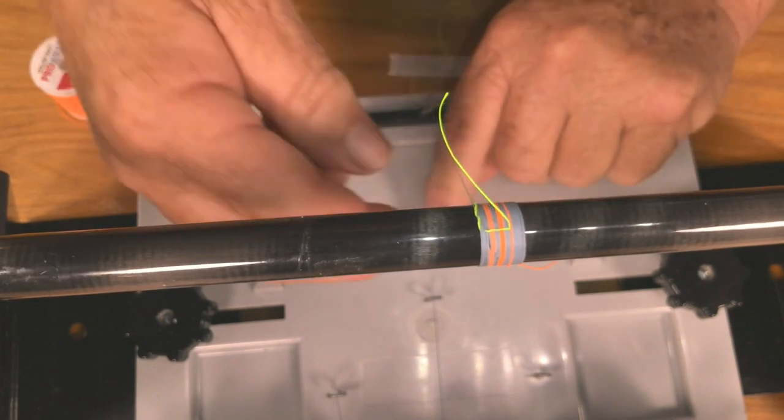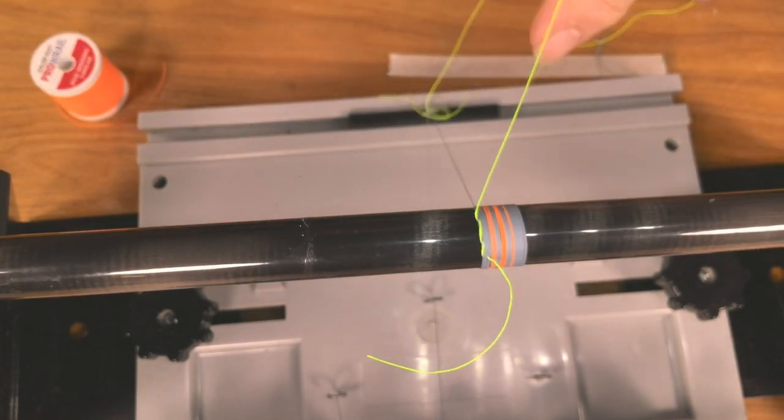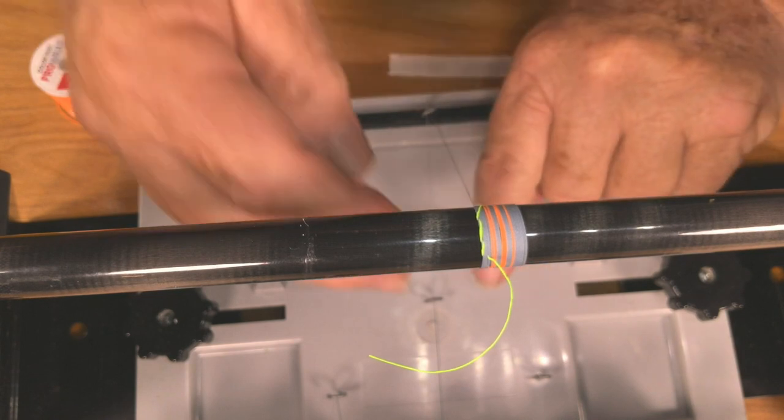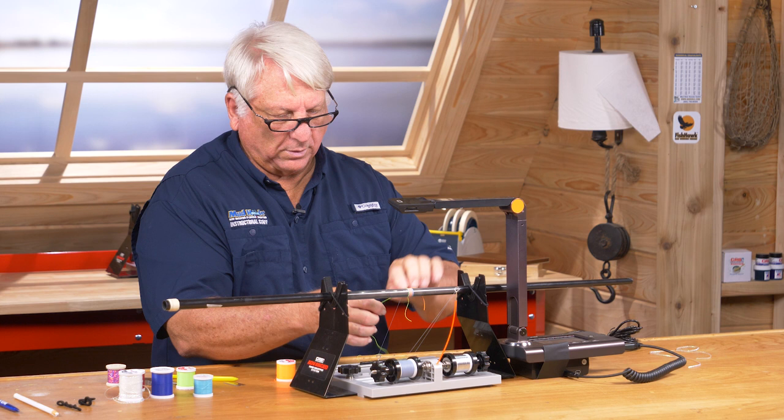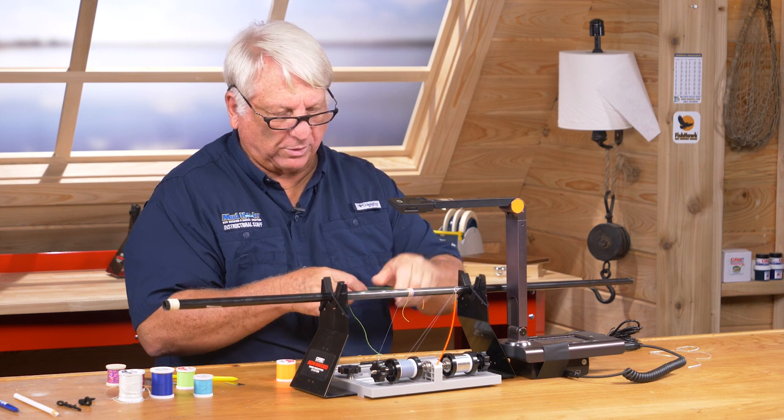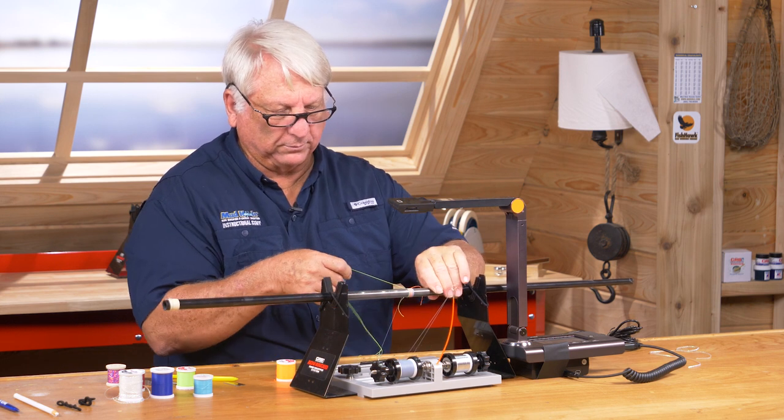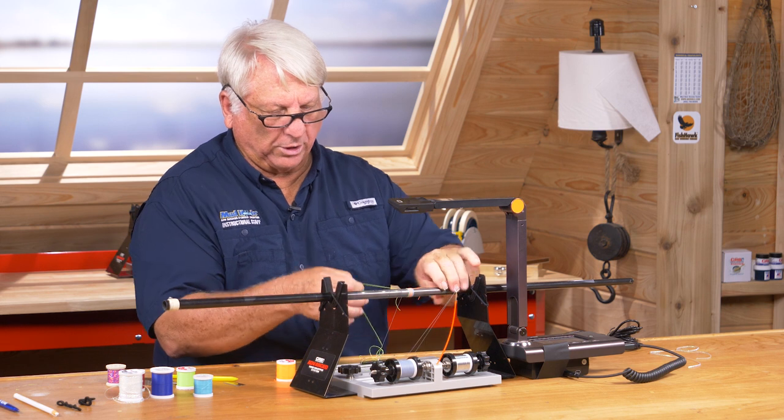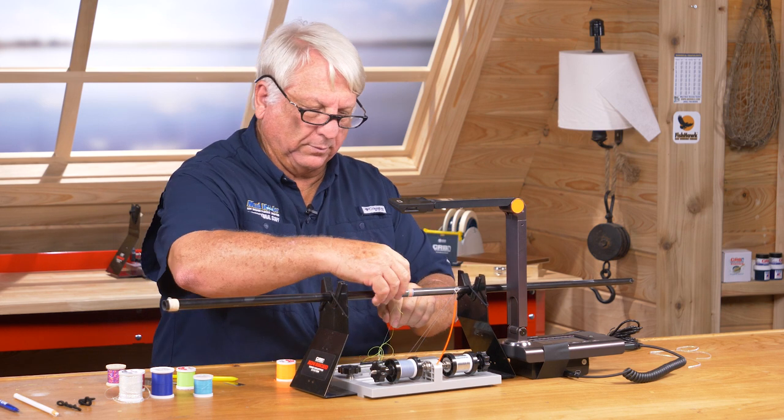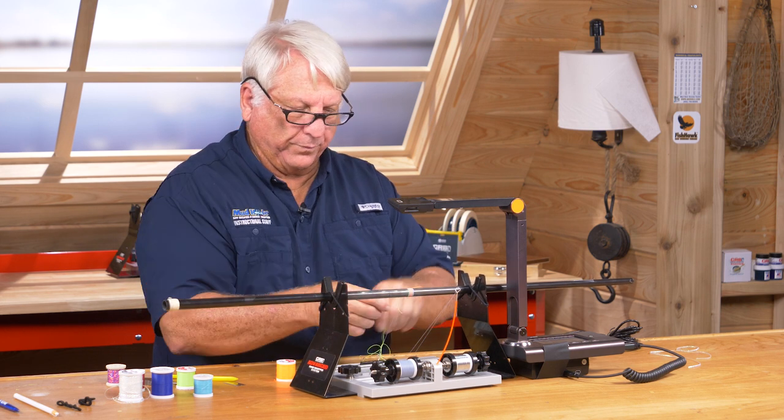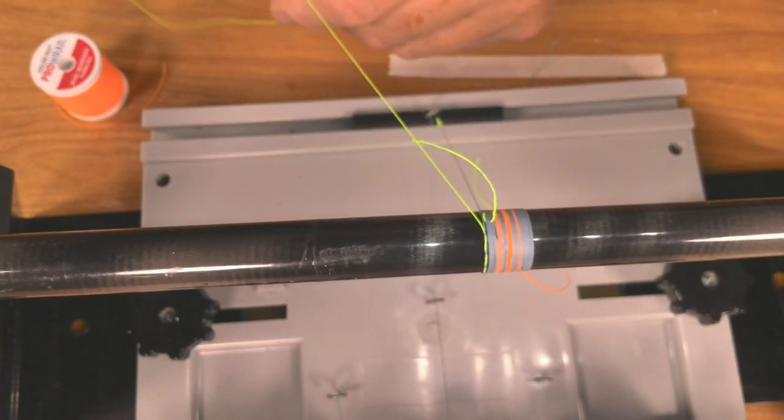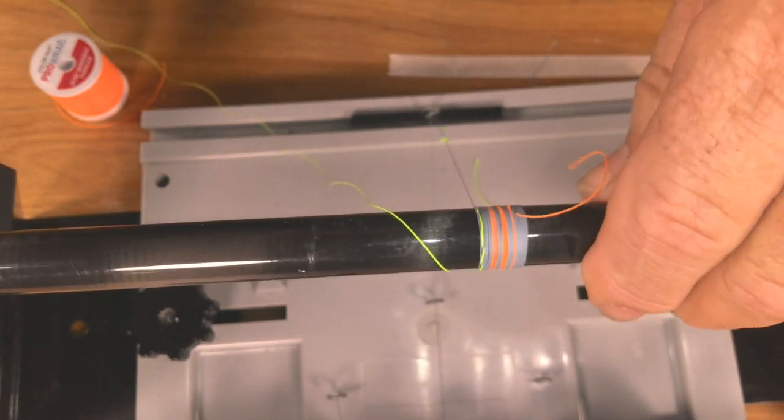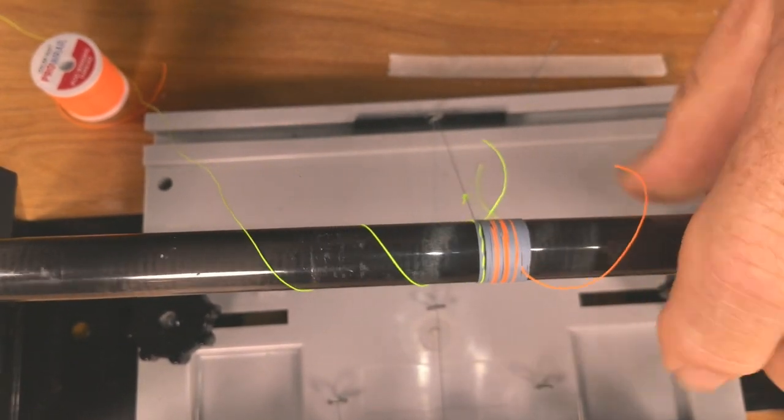We're going to get somewhat of an even spacing on it as we go, which is sometimes harder than it looks. So all we're doing is just making slow increments of rotating this around it. So you get all the way around. So once I come all the way around, I've got it to this point. Now you're just going to tuck it under. You're going to go all the way around a couple of times.